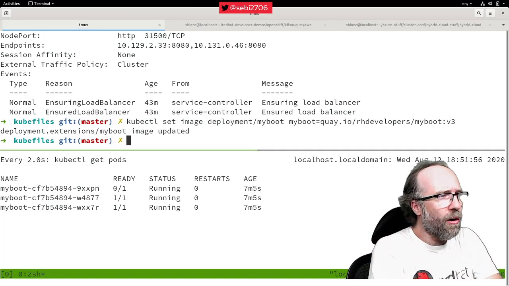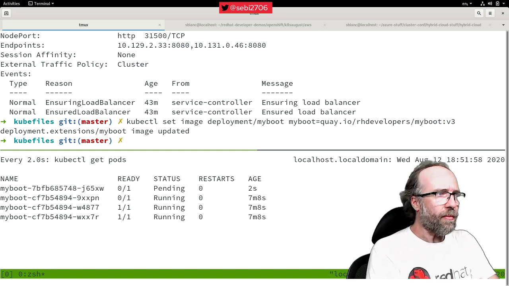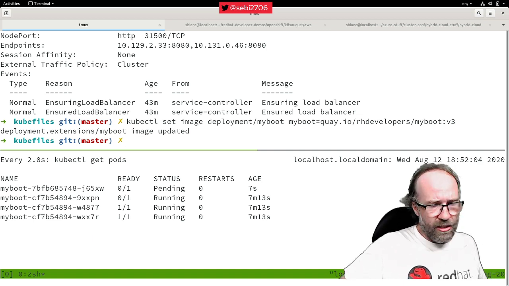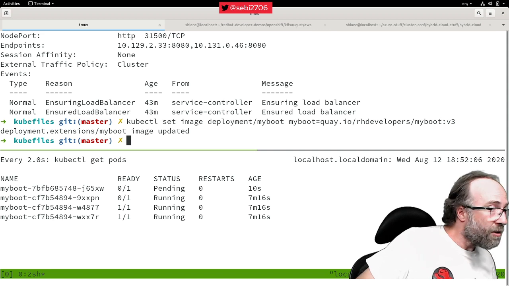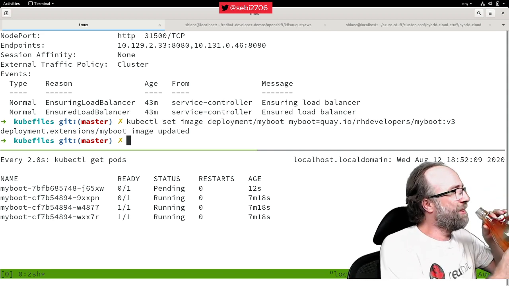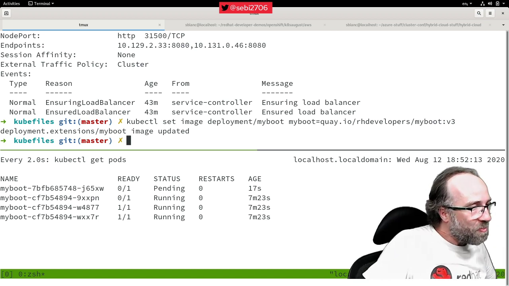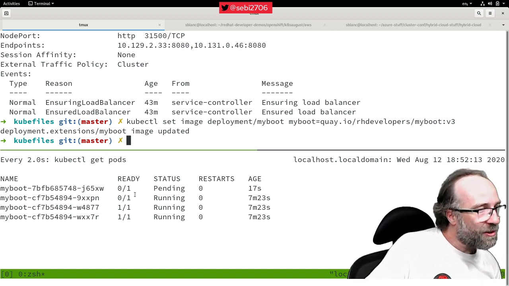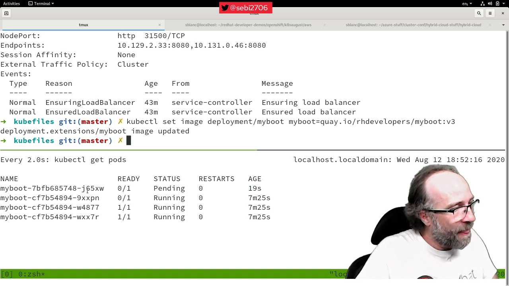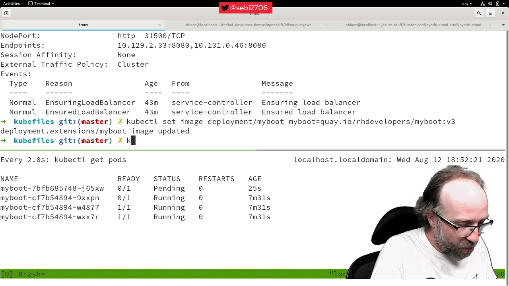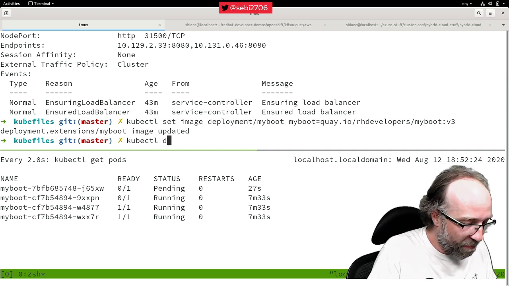So here I roll over a new image, my boot version 3. And oh, I think I'm out of resources. You see here the pending state. It could be that I'm running out of resources. That would be funny because I just mentioned that before.